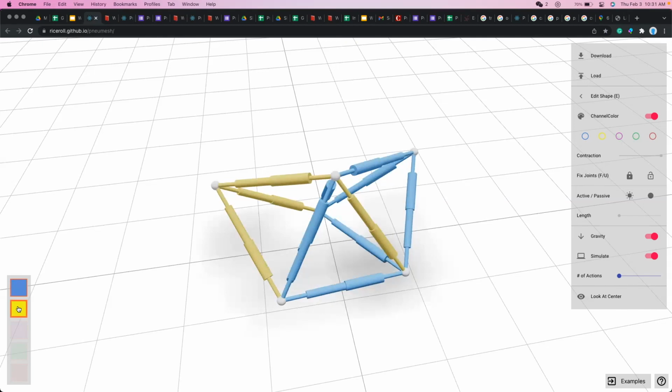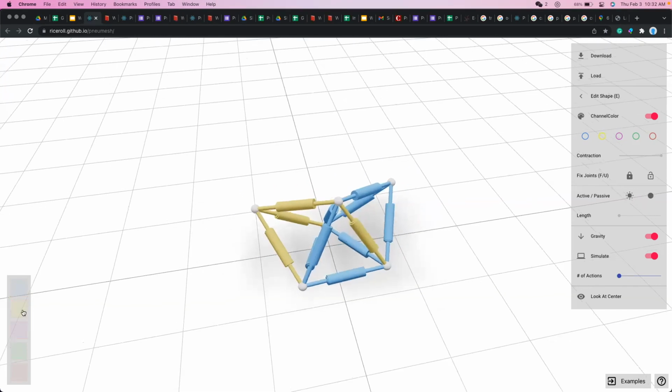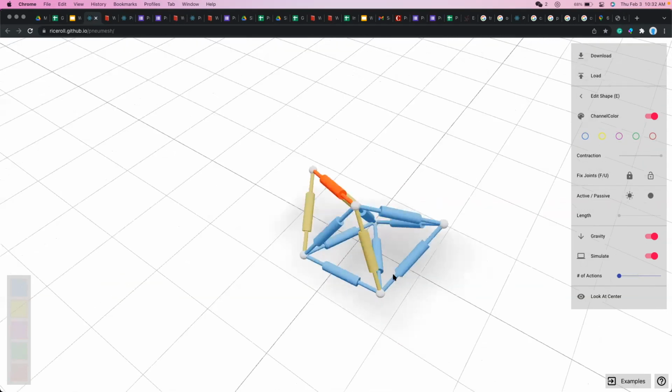So you can see, although we have a limited number of actuators, not every beam has 1 actuator, if you only have 2 channels, you can have a combination of 4 actuation states. And if you have 3, you can have 8. So what it means is you can use just a limited number of actuators, but have a lot of different motions. And so that's the part about controlling the channel.